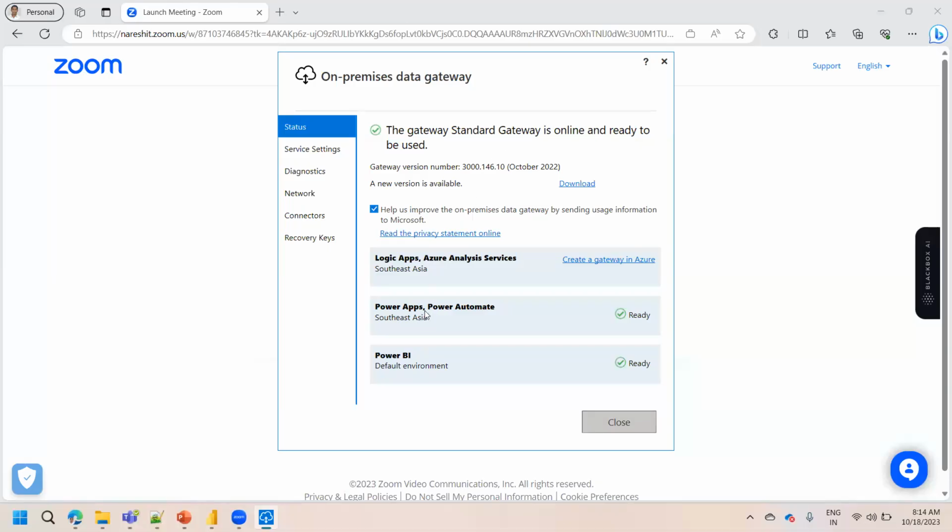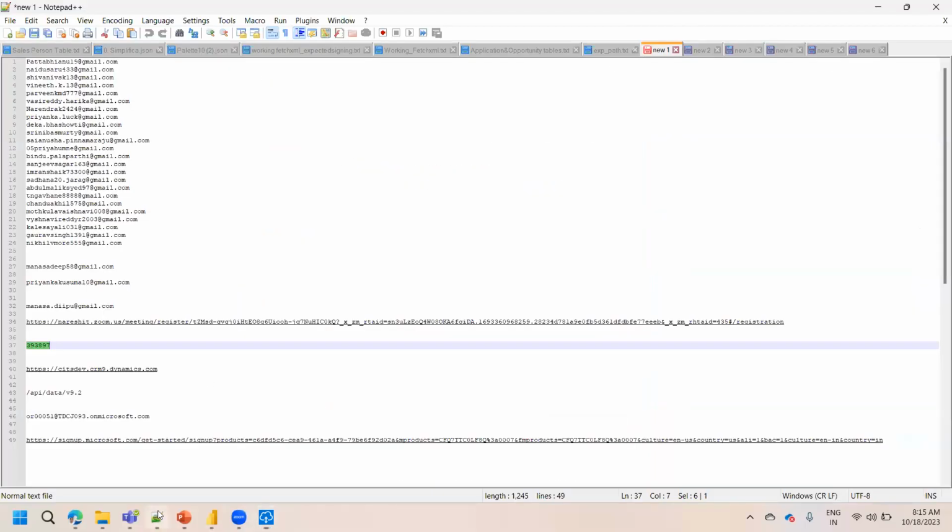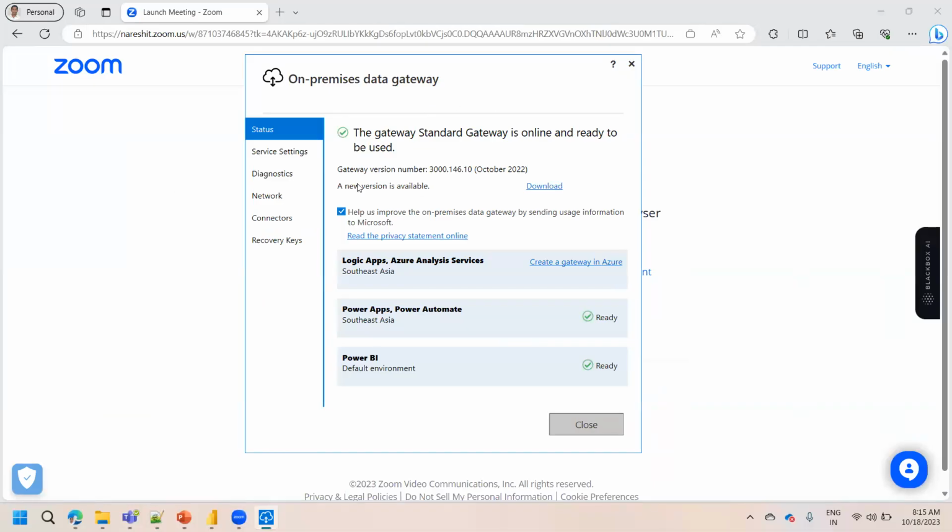Once you turn it on, don't close this application. Even if you install this application on some dedicated server, don't close it. Just keep it somewhere, in the virtual machines, the Windows machines. Don't close this window, this dialog. If you close it, your gateway will go offline. That's why we are going to install it on a dedicated server. We can just note in Notepad, don't close the on-premises gateway, something like that, a kind of alert.